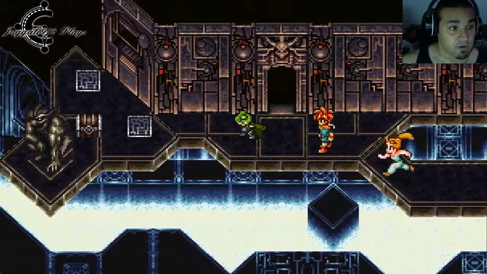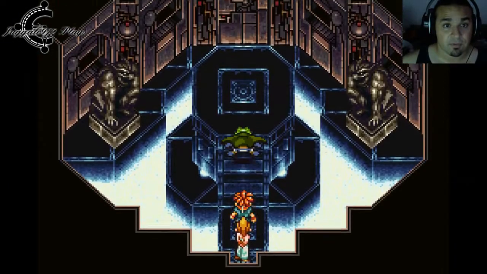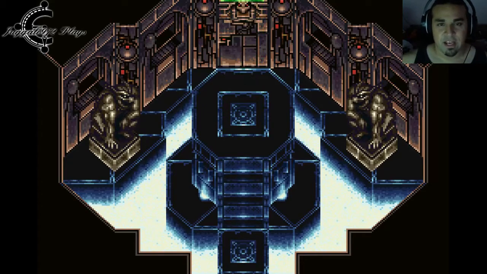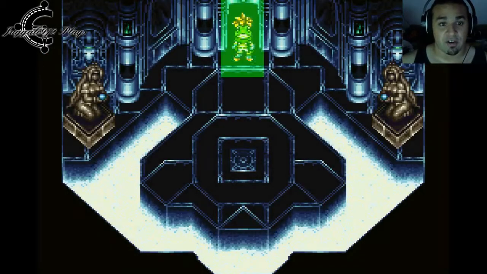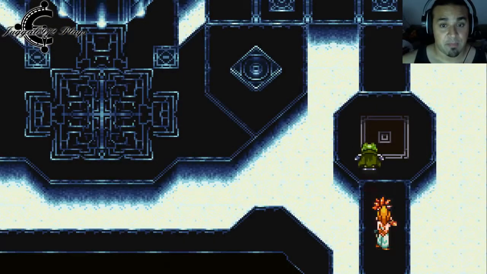Let's keep going forward. Ooh! Oh, another speed tab. Okay. Make our way down. Yeah, this part's a little bit monotonous. There's not really much going on. But we are actually getting really close to another boss.